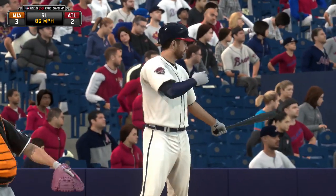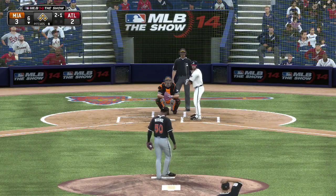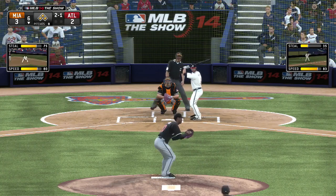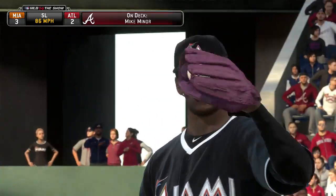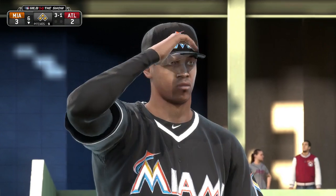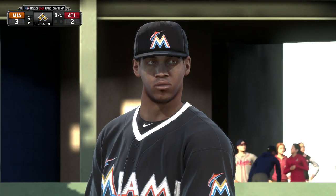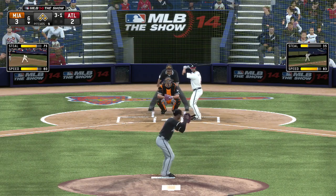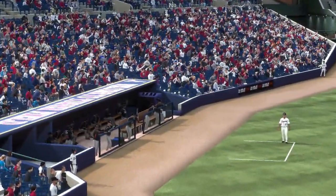Slider taken for a called strike, 2-1. Yeah, definitely taken all the way. Not a bad idea with the bases loaded. And this could be trouble now. It's 3-1. Bad time for the strike zone to go MIA. Yeah, and he could have used that one, no doubt about it. Here comes the 3-1. Hit high but foul as that'll get in amongst the fans.